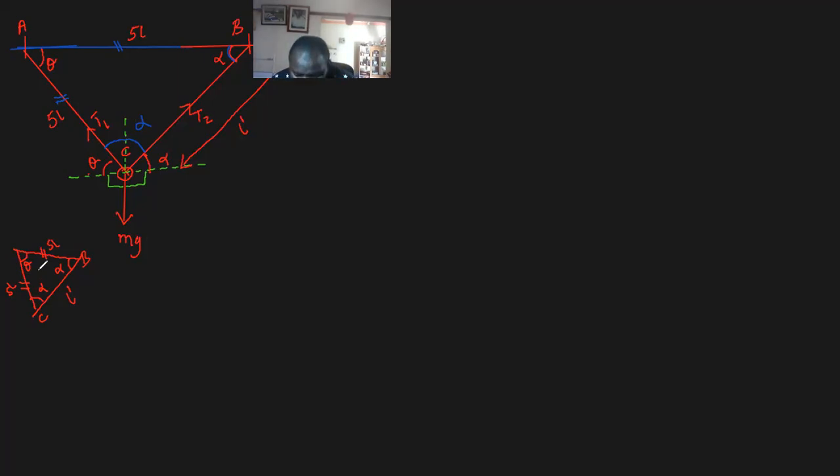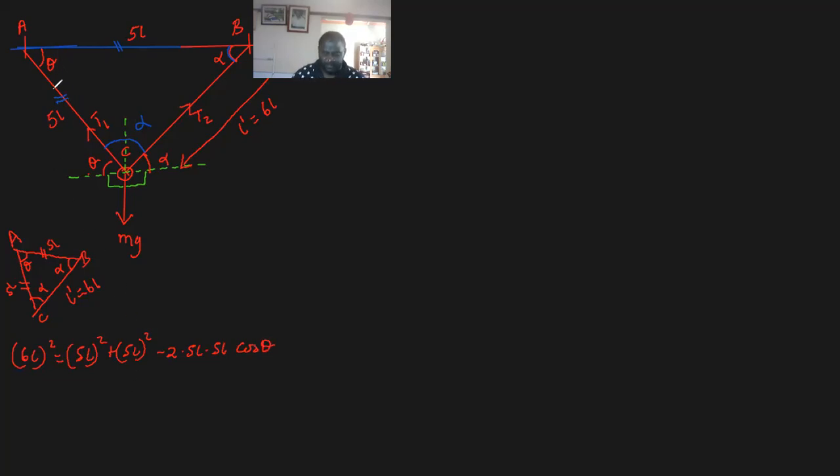I would beg your pardon on how you extracted out the triangle. I'm looking at A, B, and C. There's something I've not read. The gentleman who read must have read this. At equilibrium, BC was 6L. Do you all have that in the notes, in the question? So we know the distance BC. They are saying find lambda. So if BC is 6L, we can use the cosine rule and say 6L squared is equal to 5L squared plus 5L squared minus 2 times 5L times 5L cosine of theta.